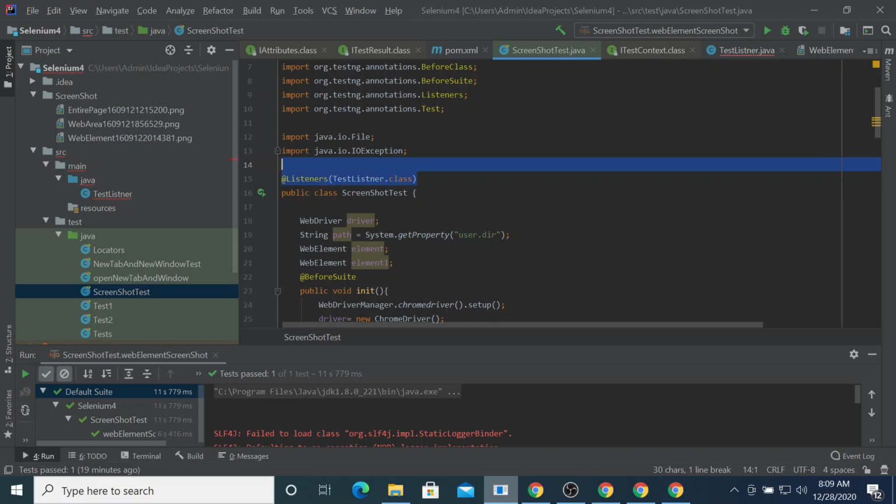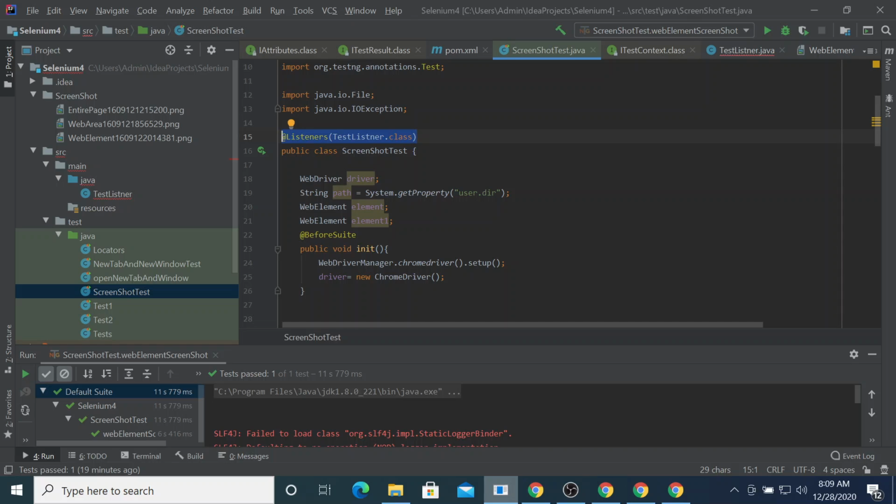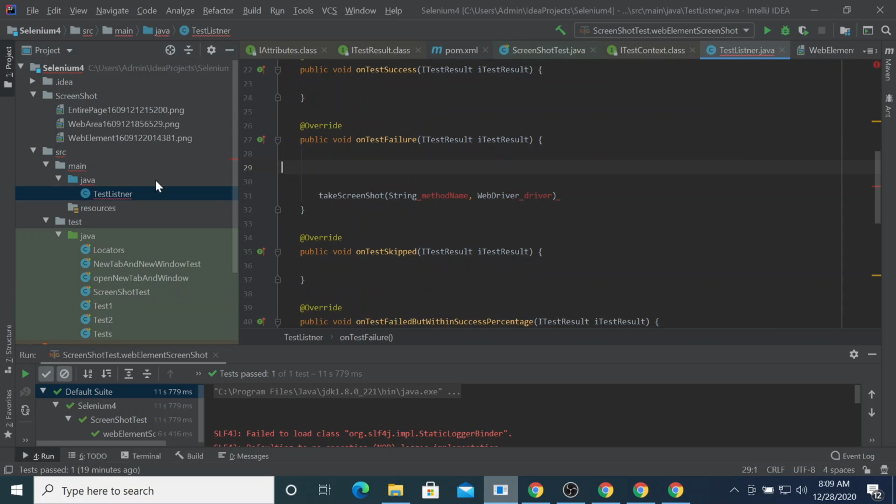If I add this on top of my test class and execute the test, once the test fails, it will listen to that execution. If it fails, it will go to this TestListener class, which has all the methods. Once the test fails, it will call this method and execute the script written under this method.